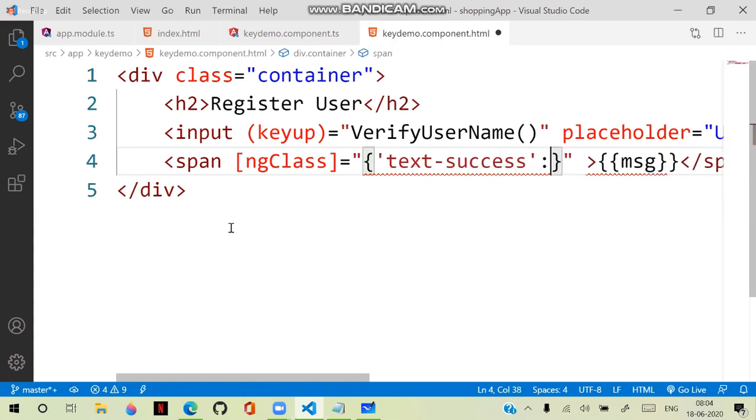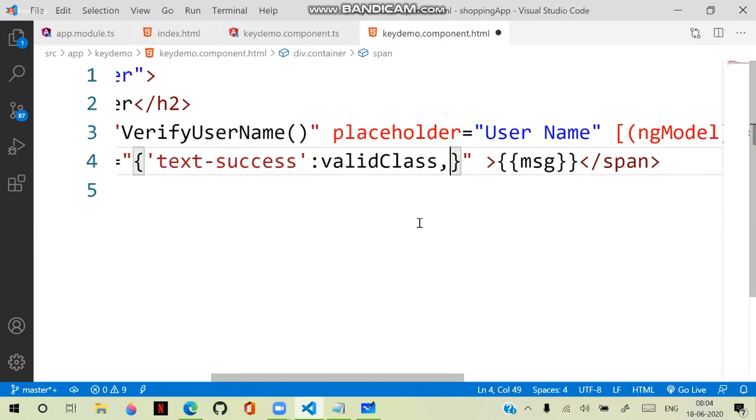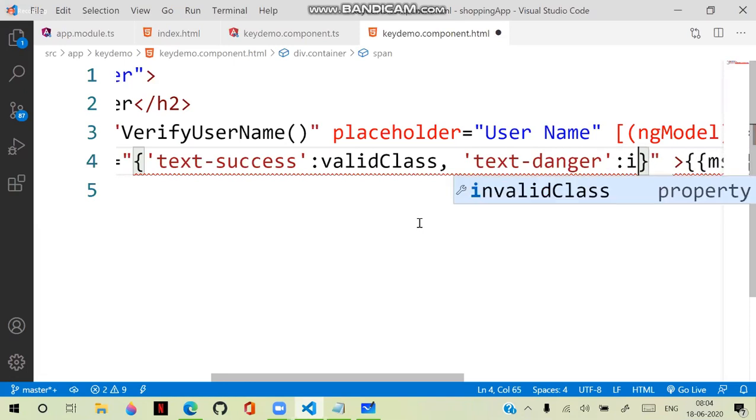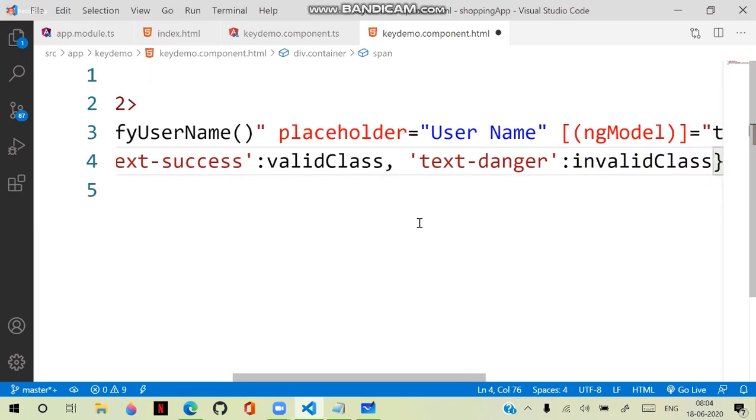Success is a class that should apply based on that validClass. And another, text-danger, should apply based on invalidClass. Both are actually false initially.